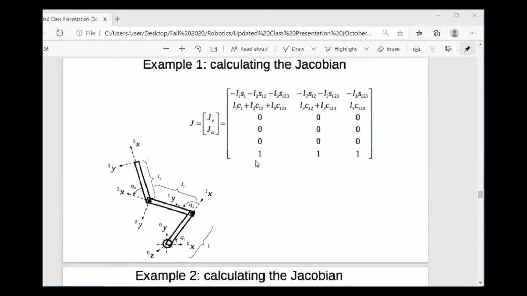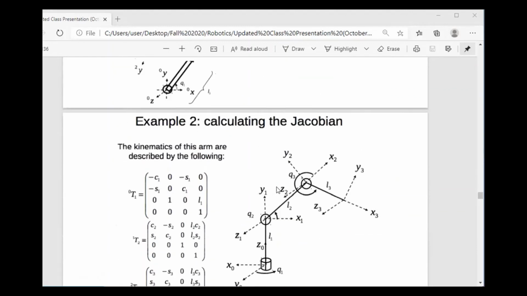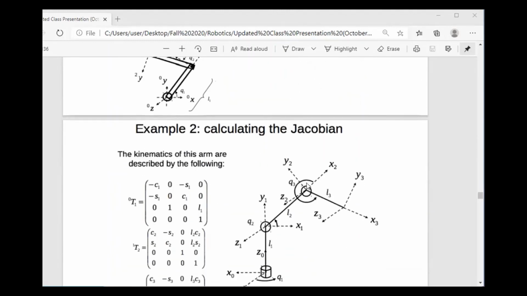All right. And by the way, regarding omega here, why do we have 1, 1, 1? It's because no matter if you move theta 1 or theta 2 or theta 3, the robot is rotating about the z. So you will basically compound the change in the angles. If q1 changed by a bit, q2 changed by a bit, and then q3 changed by a bit, we know my rotation will only be applied along the z direction. Again, you don't need to worry about that. This is not going to be included. You're only responsible for finding Jv.